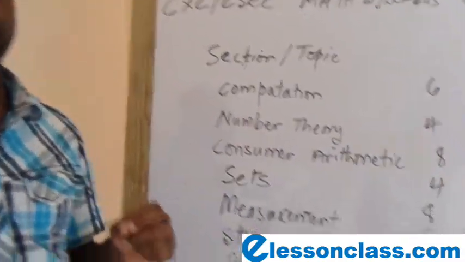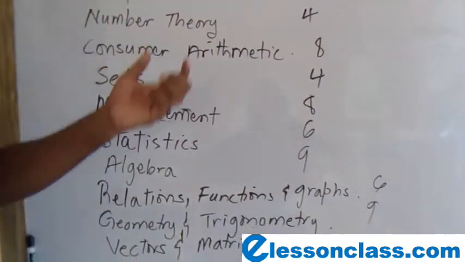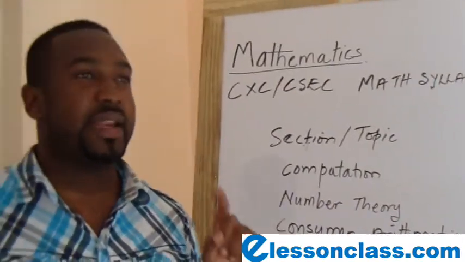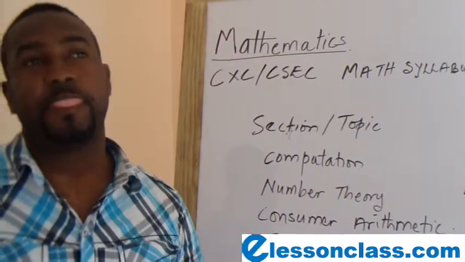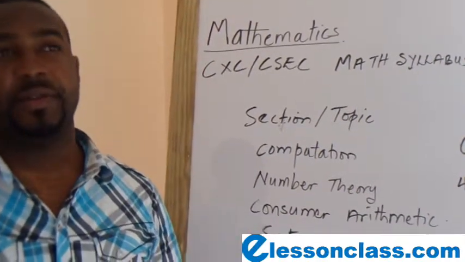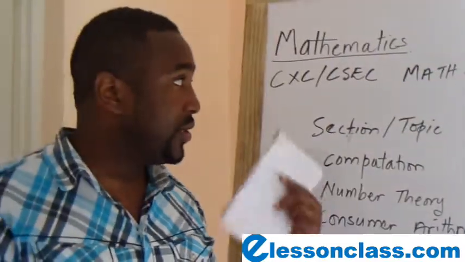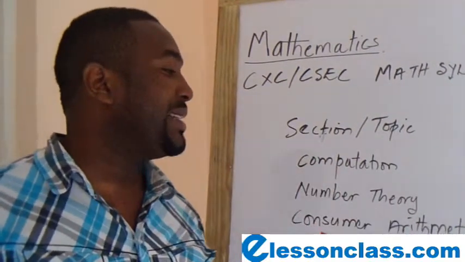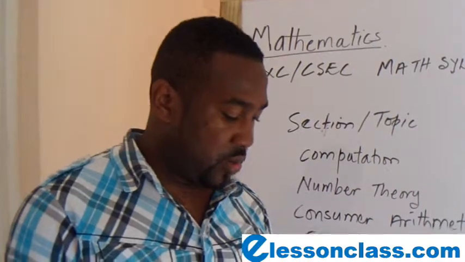Now these are multiple choice items, and so you are given a question, you are given some options, and you are expected to find the correct answer. Most times this paper is a very simple paper, so as long as you are well prepared, as we will be doing through this course, you will be able to do these 60 questions and be on your way towards your grade 1.